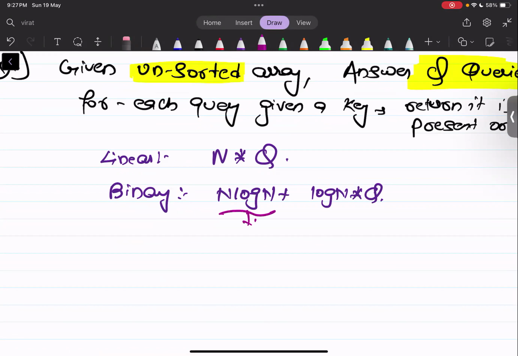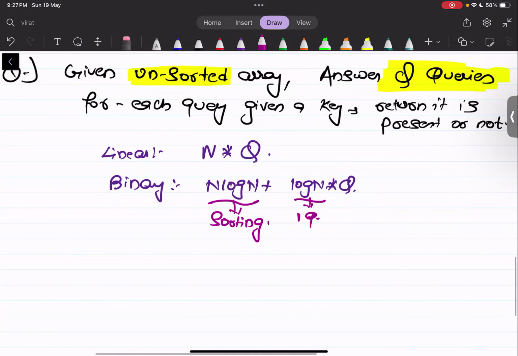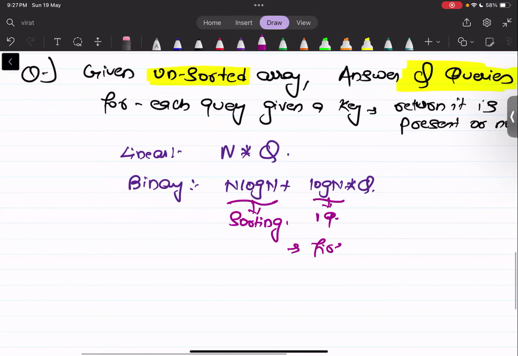So at first, what you are doing, you are sorting. After sorting, you are responding to each and every query. So can I say that first sort the array, then answer each query?